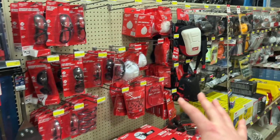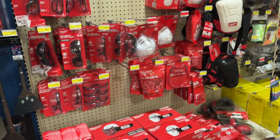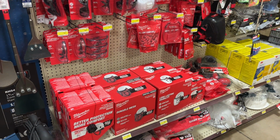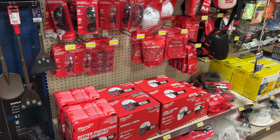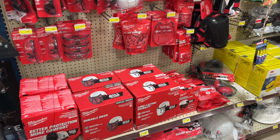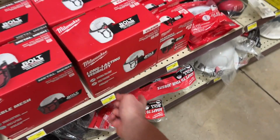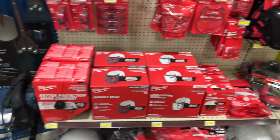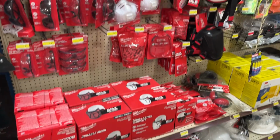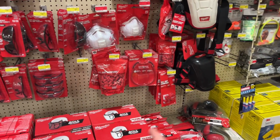Also got a big selection of the Milwaukee PPE stuff here. The new Bolt stuff is actually on sale right now at Home Depot. You can buy a Bolt accessory and you get a free hard hat, which is a pretty awesome deal. I bought 2 of them. I bought the Bolt right here, the clear shield, and then I also bought the neck protector for the sun, and I got 2 free helmets with it. It was a pretty good deal there, so definitely worth checking those out.